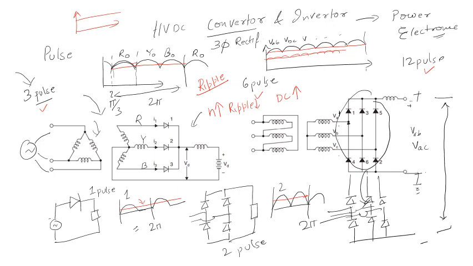See, one more thing, when you are converting DC to AC, you are getting harmonics. Okay, and when you are converting AC to DC, you are getting a ripple. So there is a difference between harmonics and ripple. Never use ripple in place of harmonics, or harmonics in place of ripple. So this is the major part. Okay, so I hope you have understood the pulses. Next we will do the equation part.